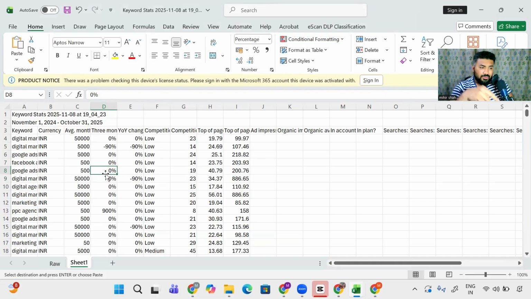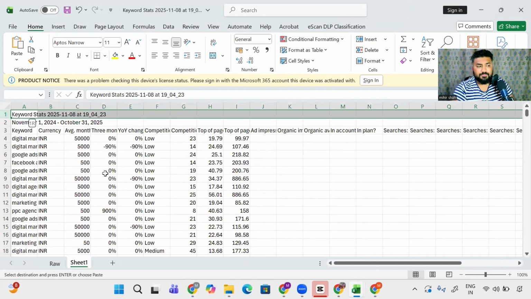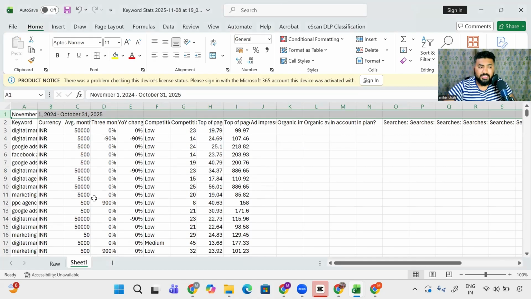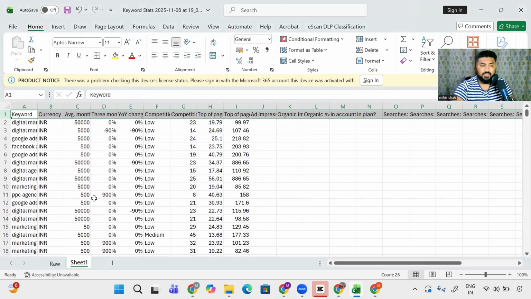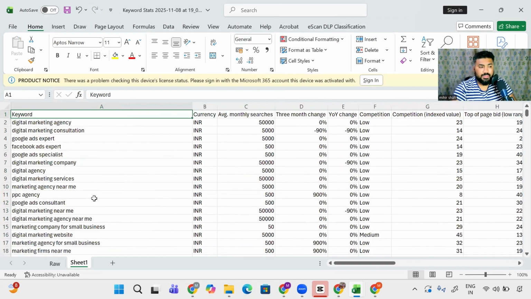So to get that, we need to structure this sheet in a much better way. How do we do that? I'm going to go on top and first select this entire row. The minute I select this entire row, if I click over here on column 1 on the right hand side, I will see a delete button. So I'm going to delete the entire row and do the same for the other row, so that my keyword is in 1A. This is column A, row number 1. You will see that is my keyword, and then all of these things fall in line. That's my step number 1. I like to call this step hygiene, so basic hygiene on your sheet.